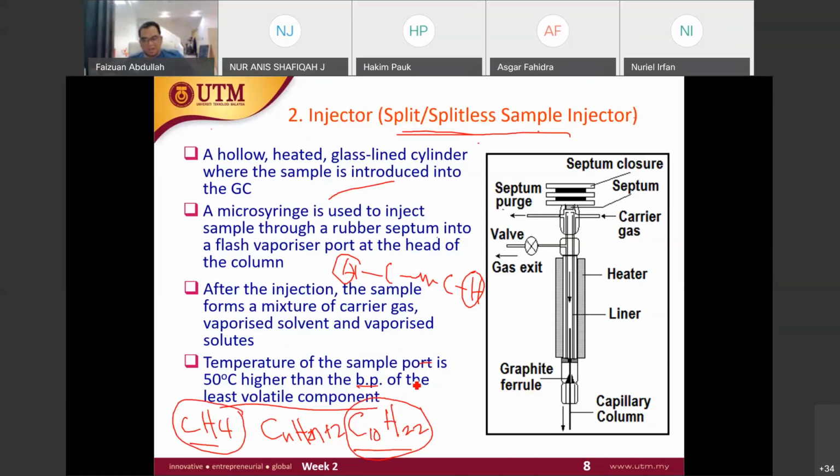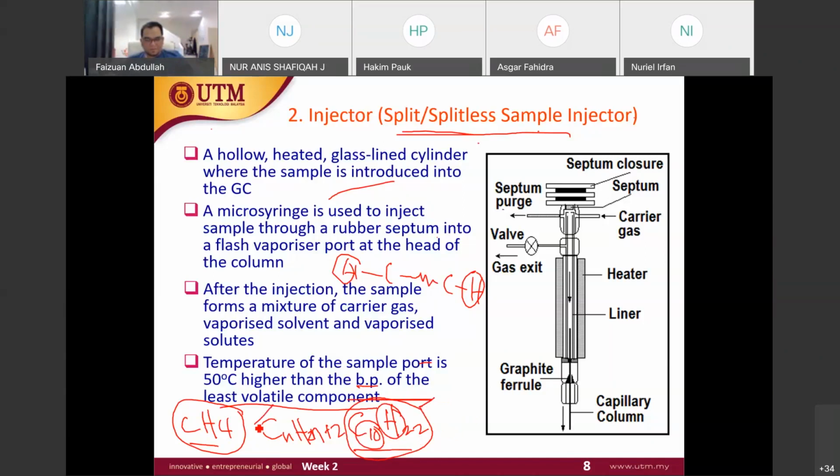This is only logic. Which one is less volatile? CH4. CH4 less volatile. This one, C10H22 is less volatile. Why? I said to you logic, because this one is heavier. We have 10C and 22H. It needs a lot of energy to make it volatile, right?